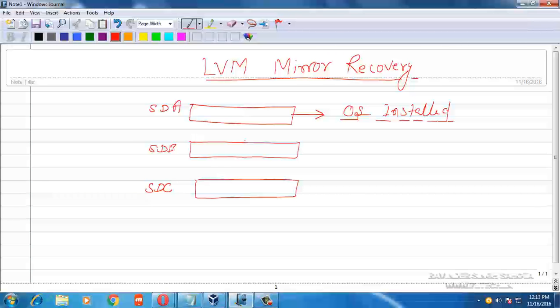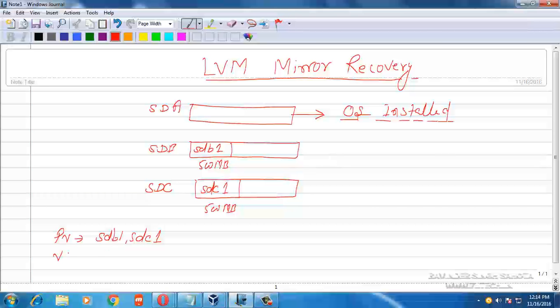So what I will do here is I will create a partition on sdb which will be say of 500 MB, right? And this partition will become sdb1, right? Then similarly we will create a partition of 500 MB on the third disk sdc which will be called sdc1, right? Then we will create physical volumes, and sdb1 and sdc1 will be converted into physical volumes.